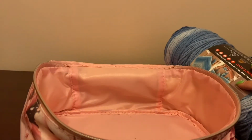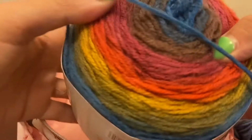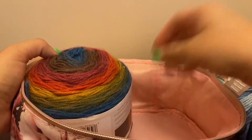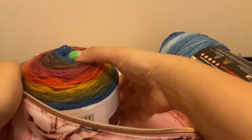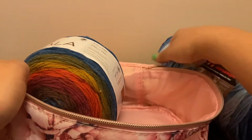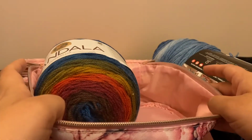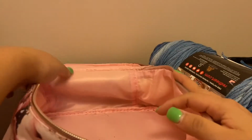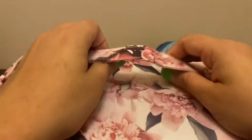Let's see, I had one more cake over here. Here it is. It's a mandala, the Lion Brand mandala. Oh yeah, you could easily get 2 in here, very, very easily. And you might be able to get half of a third cake in there. Or say if you're good at smushing your yarns, you probably could. If you stood it up on its side, you'd have to squish it down a little bit, but you could probably get 3 or even 4 in there. So that's a good thing to know. And then you could just plop this into your carry-on and carry it with you and crochet or knit on the plane. Oh, sorry, that was loud.